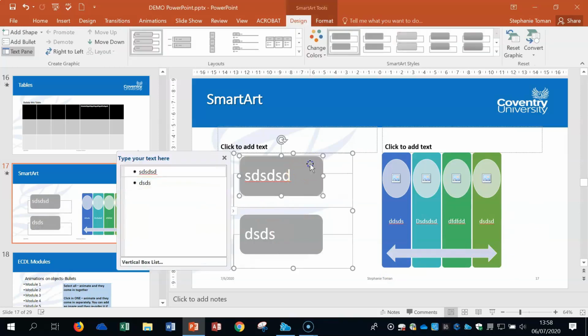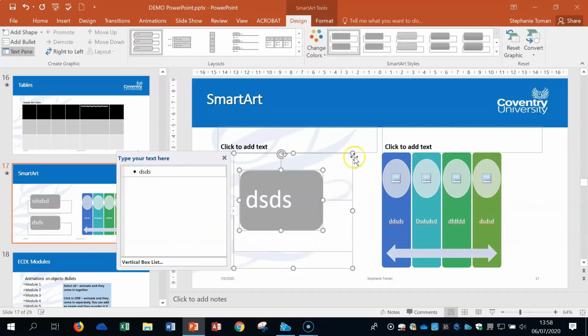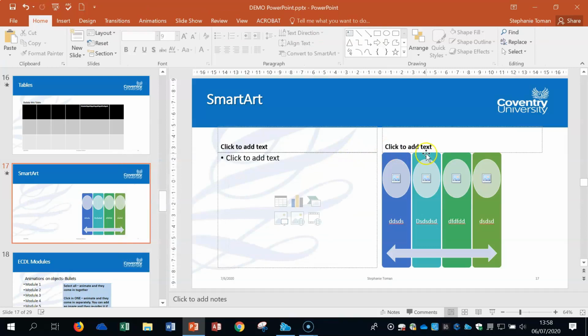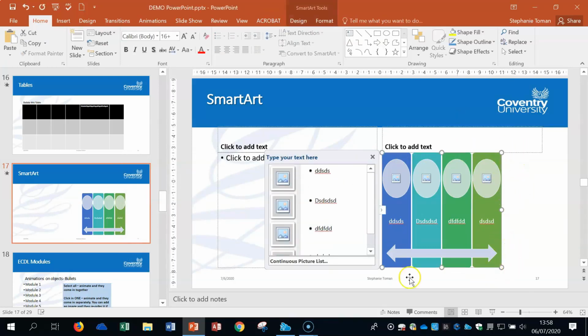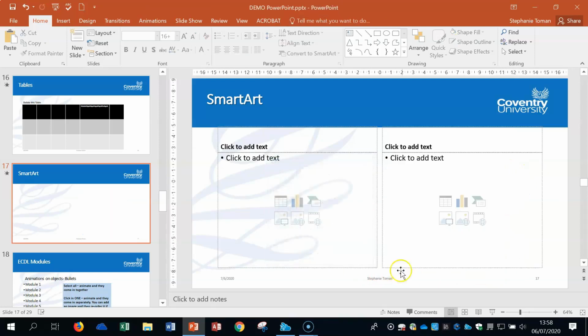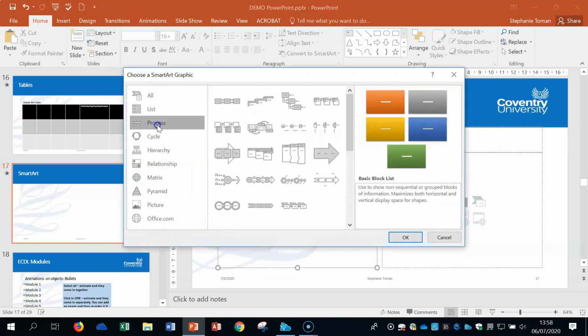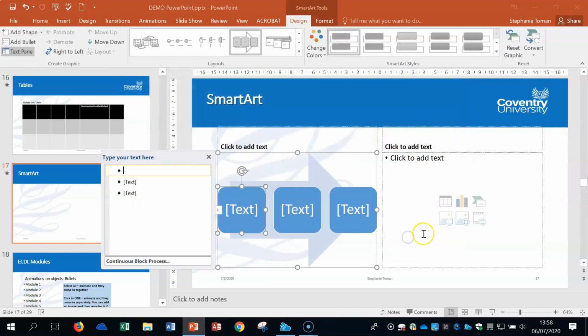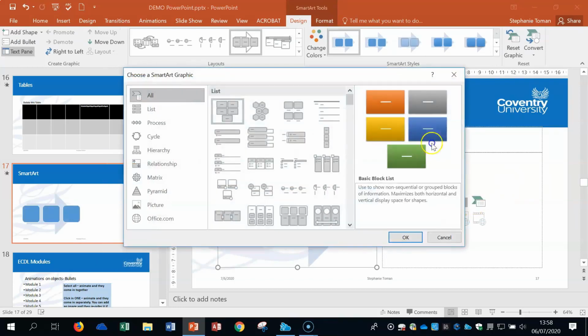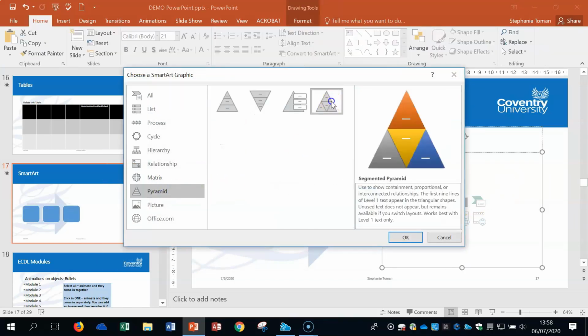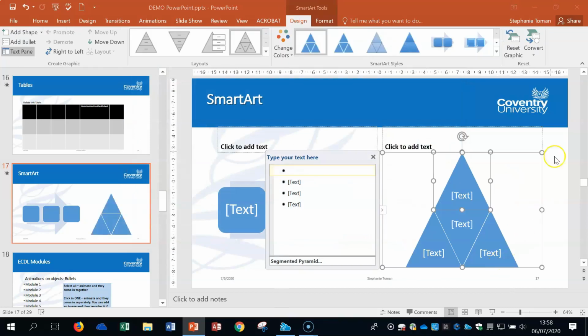If I decide to delete one out, oh, I've just got two. Okay, the way we can bring those in, remember, if I delete these, the whole thing on the edge, make sure you pick up the whole edge, it's quite difficult sometimes. You've got them through here, so we'd go into there, pick one of the ones that you wanted. We've got a nice one there. Okay, one in here, maybe to demonstrate something else, pyramid, complicated.